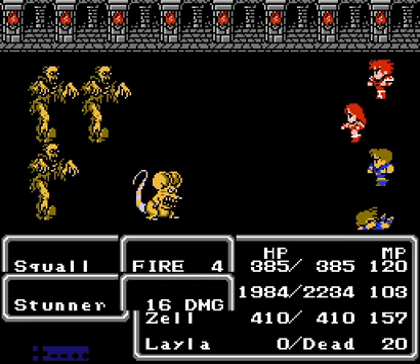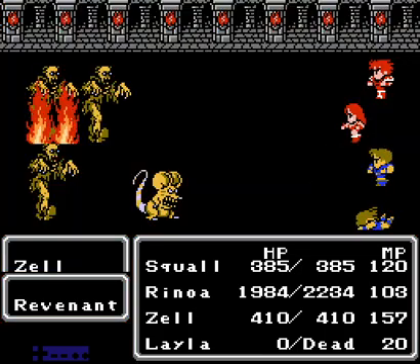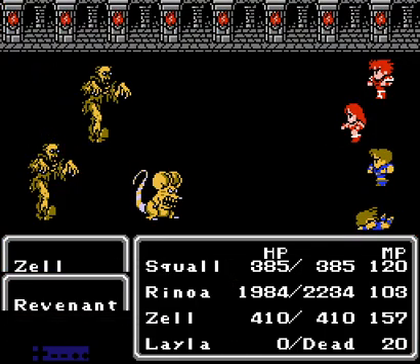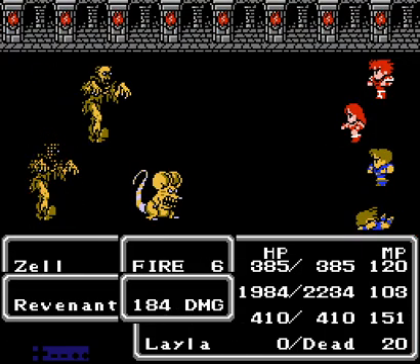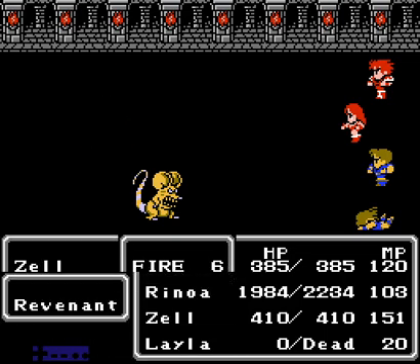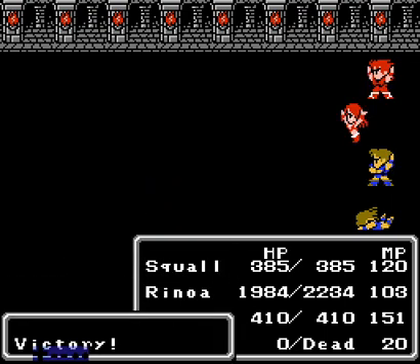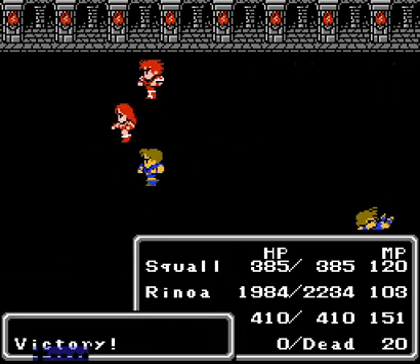I mean, once we get the flare spell from Mysidia, it's going to take a while to level it up, but I think end game that's going to be our go-to with Zell. As far as Renoa is concerned, I think he's going to spend most of the time just in the front row, just blocking.